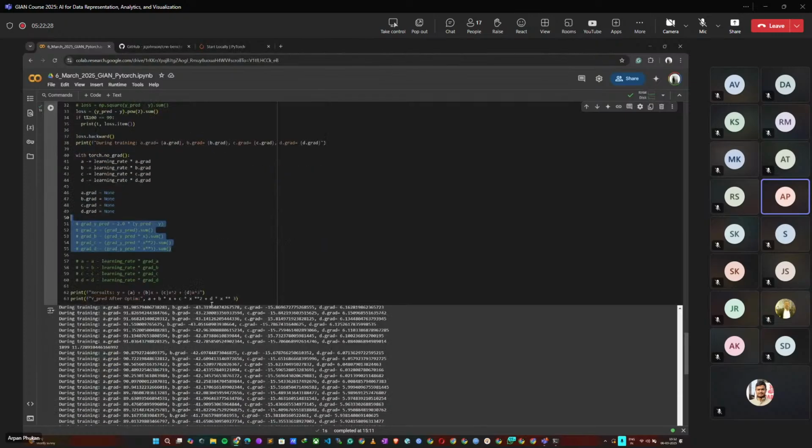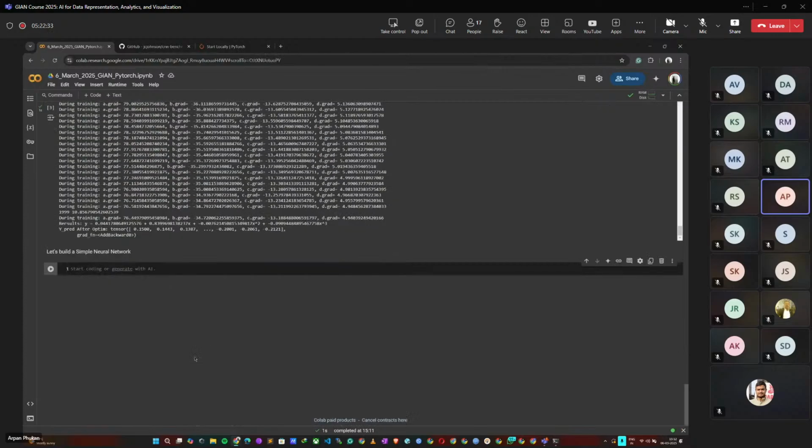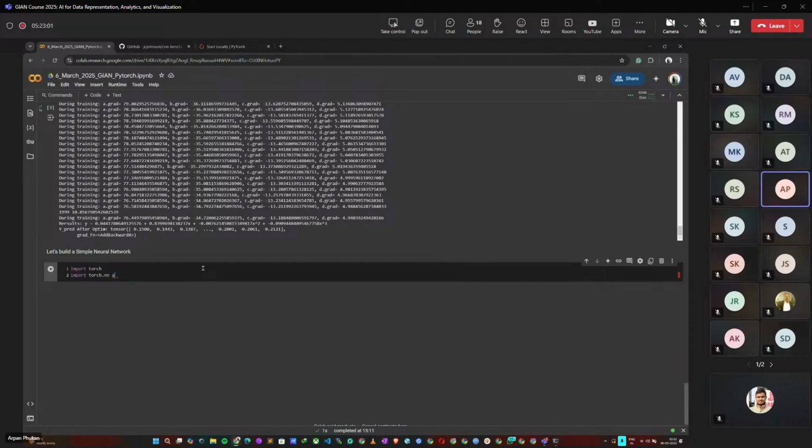Now we have the basics on hand. We saw how everything is done, but let's now try to develop a simple neural network in order to hammer in all the concepts that you have learned so far. Right. So first, let's begin by importing the libraries. Torch. We will also need torch dot nn, so import torch dot nn as nn. And then we'll also need an optimizer.